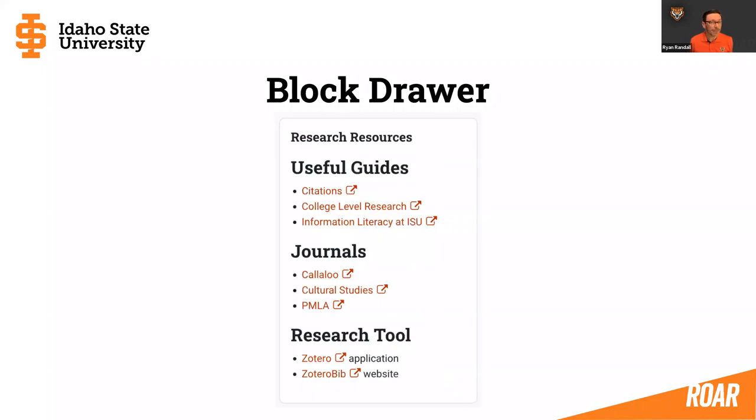The other things that you might want to do, if you're doing a research heavy course, you might want to put in a text block. This is where you could add links or other things. Here I'm demonstrating it with links to some of the library's research guides, as well as some journals that might be particularly relevant to a course. So these are some of the different uses you could make of the block drawer. We have a list in the Tiger Tracks, our knowledge base, of some of the other common blocks that you might want to add, or of course, ask us if you'd like.